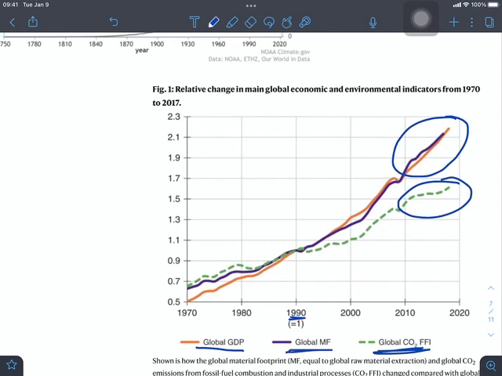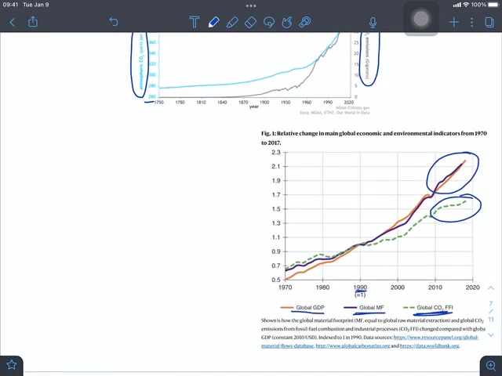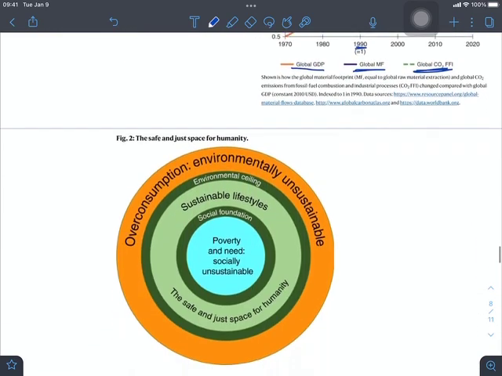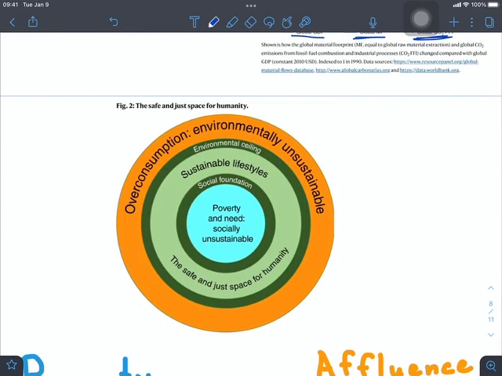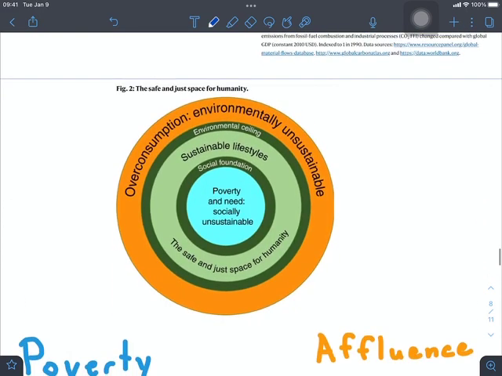However, the same hasn't been done for our material footprint. And this leads into the last topic that this course wants to emphasize: the impacts of poverty and affluence on the ecological footprints of humans. So, this image, again from the same paper, recycled from different groups, looks at how humans can maintain sustainable lifestyles on this planet.